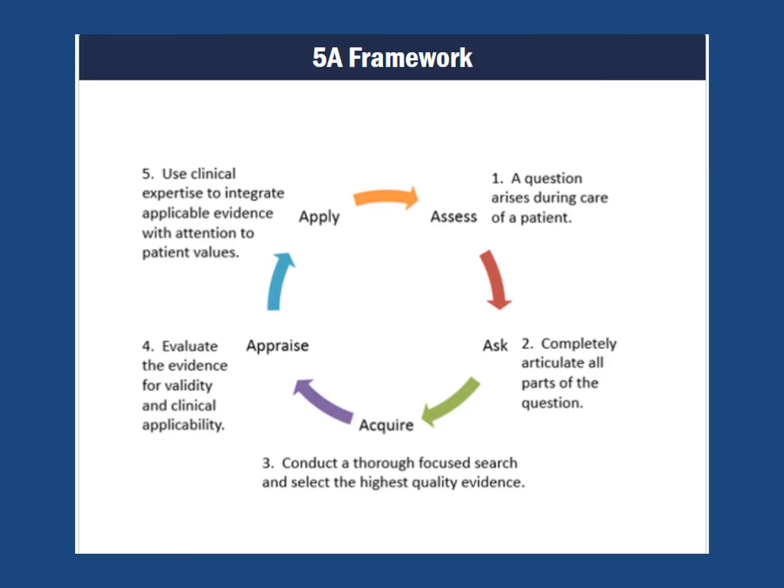There is a rubric known as the 5 A's that can guide our process in answering patient-specific questions. This image shows an overview of the 5 A's. 1 is to assess, 2 is to ask, 3 is to acquire, 4 is to appraise, and 5 is to apply. Let's take a closer look at each of these steps.